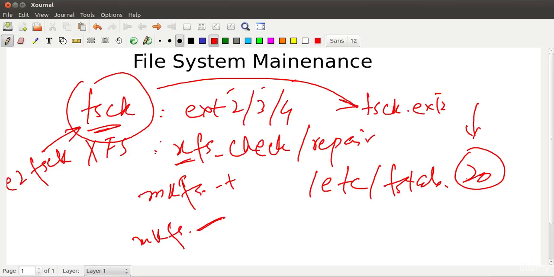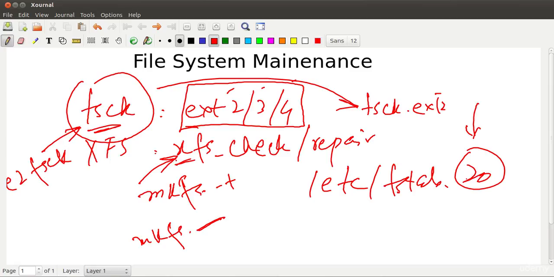And why? Because fsck would assume that the file system type that you are running this tool on is either of these three. But in fact, it would not be either of these three. It would be a totally different file system. So once you run fsck to check the inconsistency or repair any errors in an XFS based file system, it would try to recover them, and instead of recovering it, it will just play havoc with it and make a mess out of it and make your partition totally destroyed.